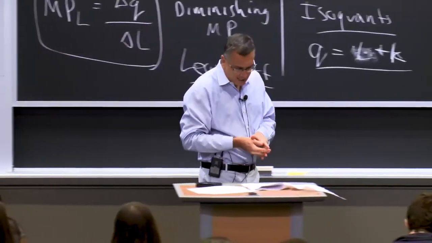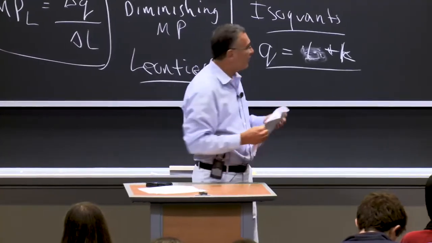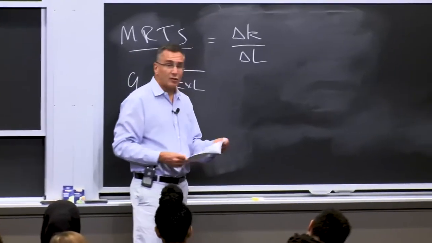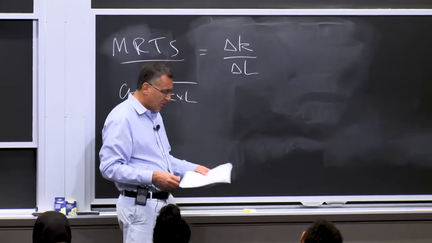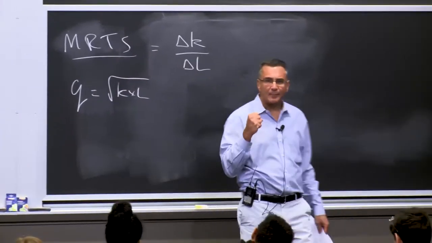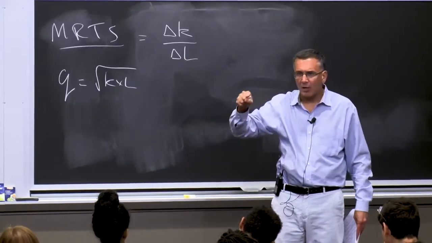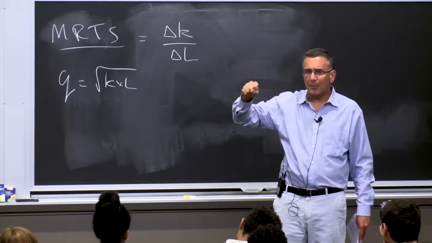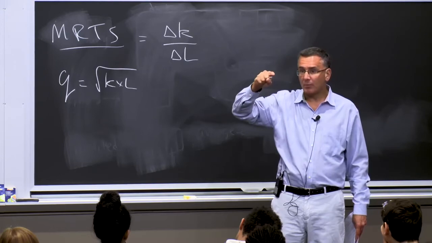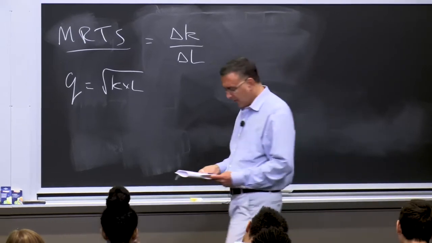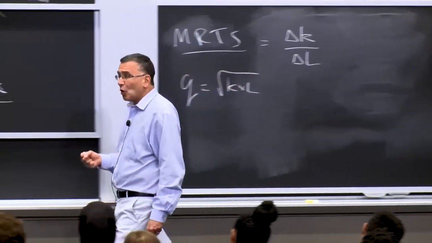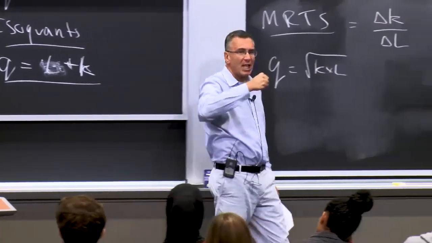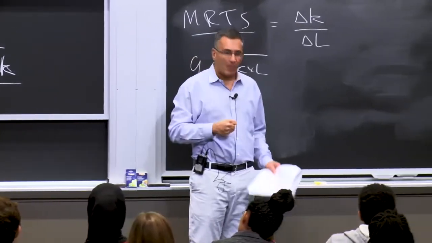Okay. Indeed, there's a convenient way mathematically to relate the marginal rate of technical substitution to marginal products. Think of what the MRTS is asking. Think of what we're asking on the isoquant. We're saying, what combinations of capital and labor yield the same output? That's what we're asking. Okay? So another way to think about it is, what change in capital plus an equivalent change in labor leads you to the same level of output?